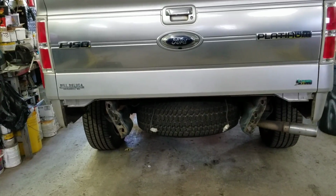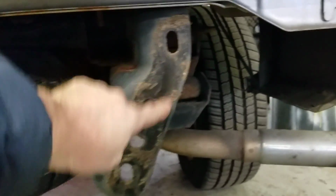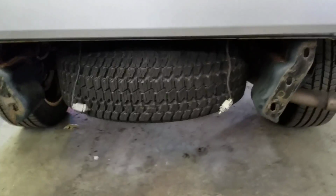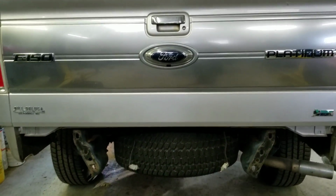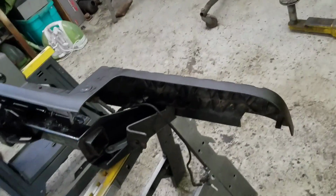The rear bumper has now already been removed. You'll see right here on this mounting bracket 3 holes, and then on that side there's 3 21mm bolts on each side. Inside, you'll actually see right here is a wiring harness too. You're going to need to unplug this wiring harness. So we've already removed it, so I'll show you exactly what we were doing on the bumper. You'll see the 2 sections came off, as well as the plastic trim piece, which is all right here.